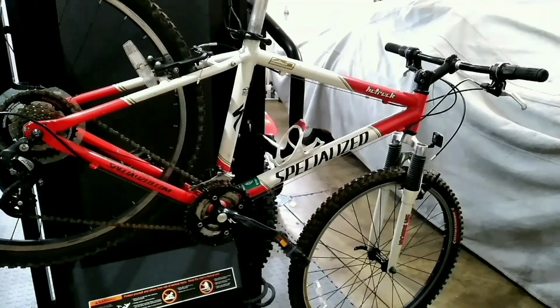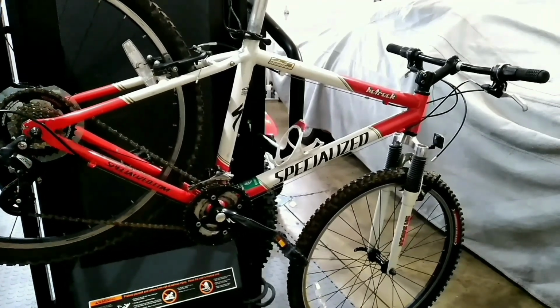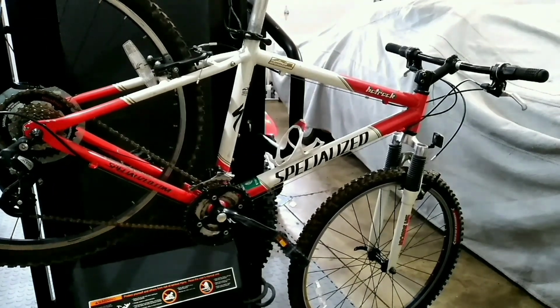Today I'm going to be restoring this 2002 Specialized Hot Rock. I got this bike for $80 on the Fisher Marketplace, and it's in overall pretty okay condition. You can see it's got some higher end quality components, like the Shimano Altus derailleur and the higher end, I'm not exactly sure the brand or make, but the cranks are a little bit higher quality. I hope you enjoy the restoration.